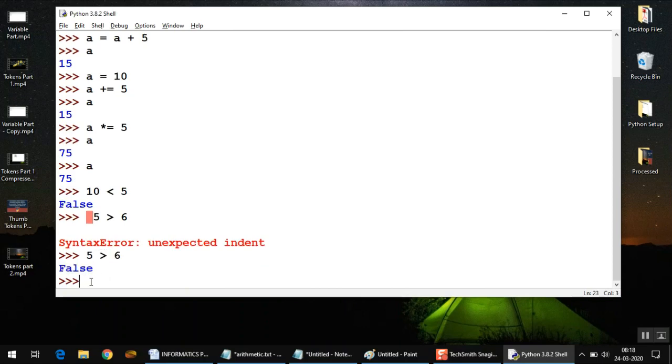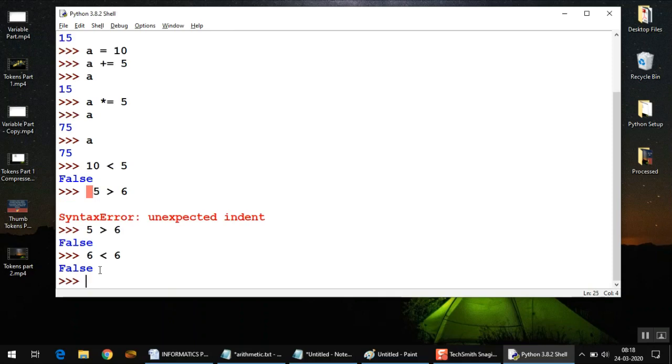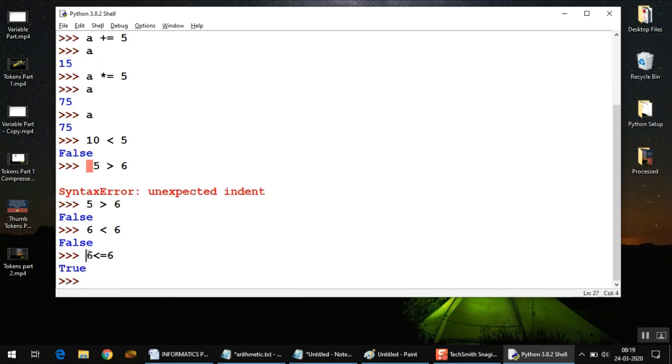What about 6 less than 6? Again you are going to get the value false. But if you write 6 less than or equal to 6, I have changed the operator here, so you are going to get the value true, because 6 is not less than 6 but it is equal to 6.